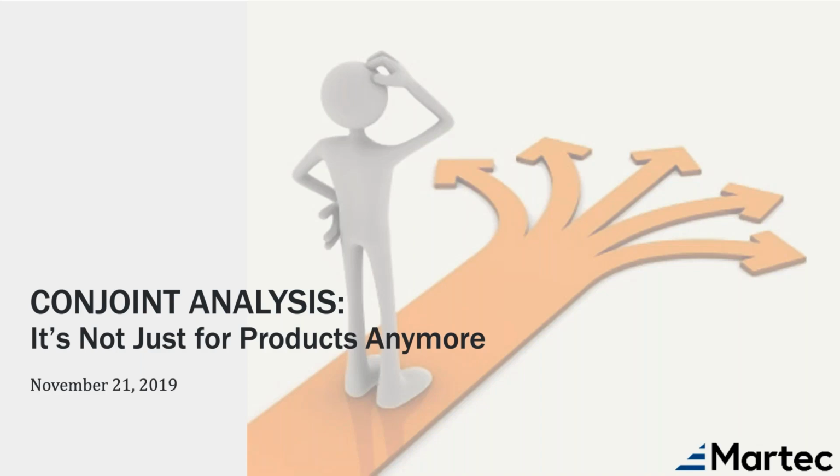So to look at conjoint, when this first started out, conjoint was almost exclusively used for products only. There were very few other applications that were explored using conjoint, and basically a product was broken down into its requisite parts, and customers were asked to trade off between those parts.